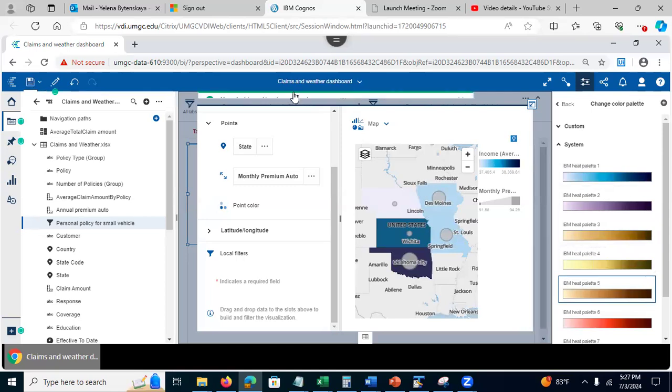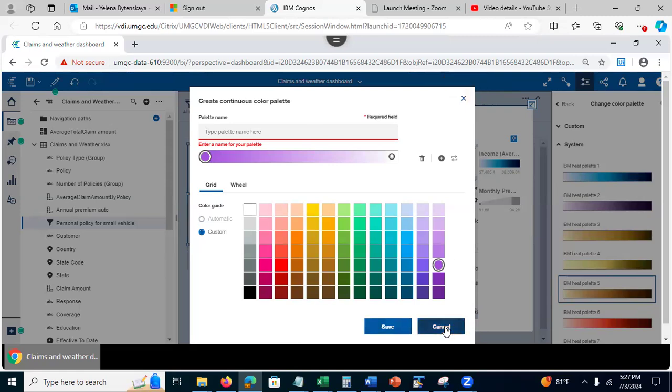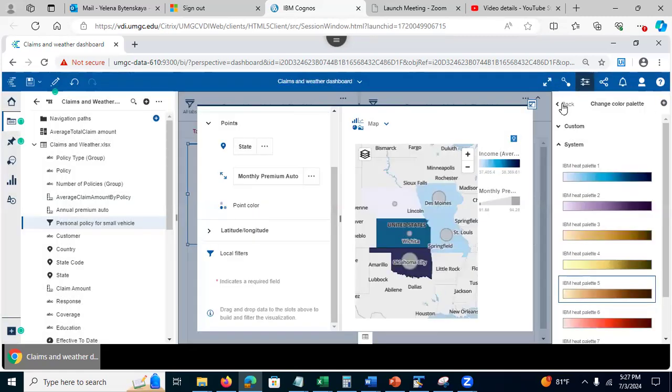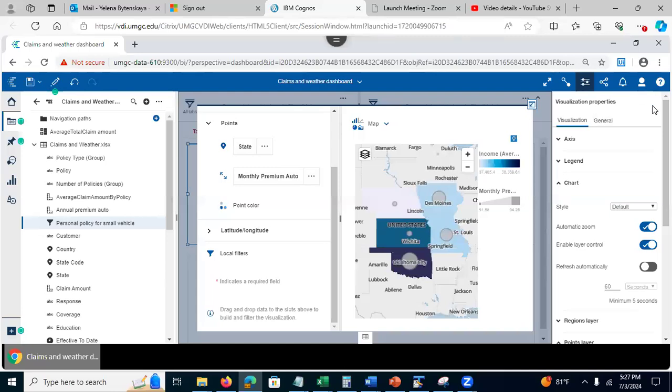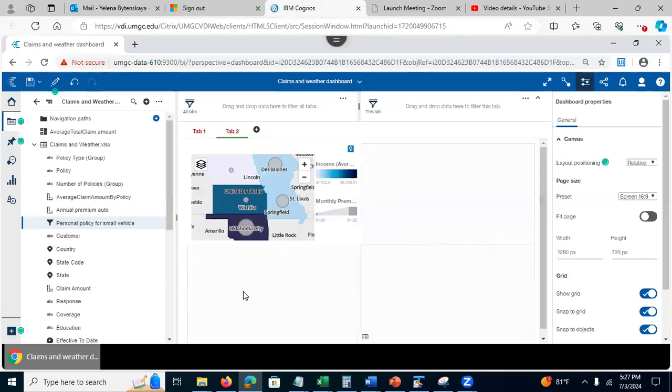Okay, I'm going to save this, minimize that. Oops, it's asking me to select the color code. Okay, save. Oh, no, I don't want to define a new palette, so I'm just going to click on cancel. I accidentally clicked on something. So now I'll just close it out. So see, that's a visualization. I created the visualization just by dragging and dropping fields, right? I can do that, or I can use my assistant.